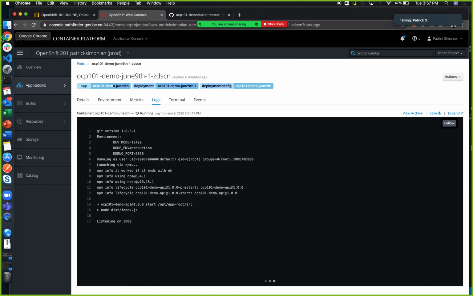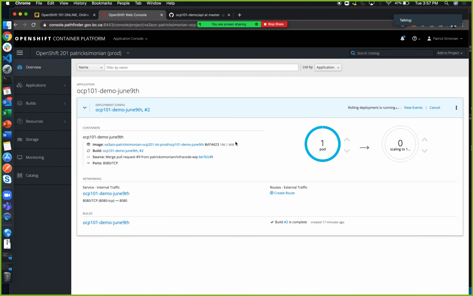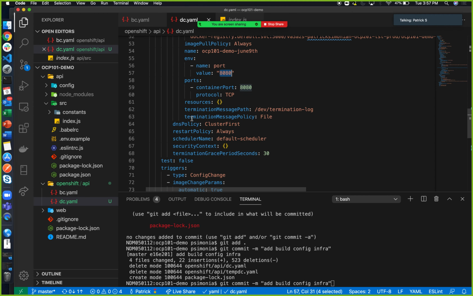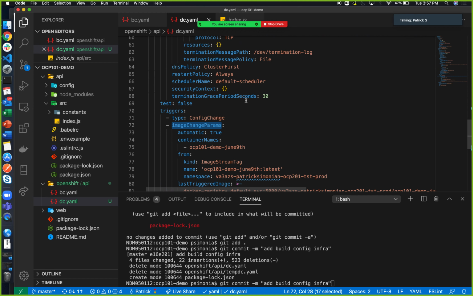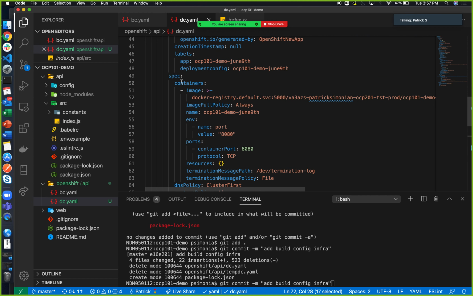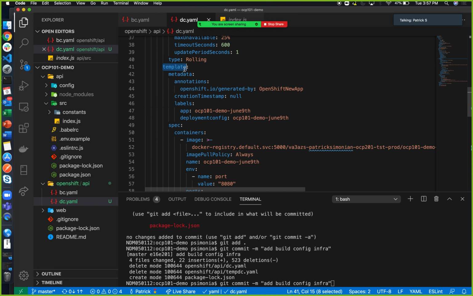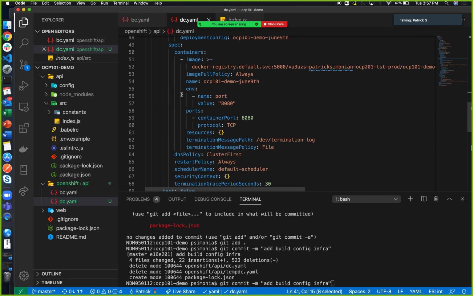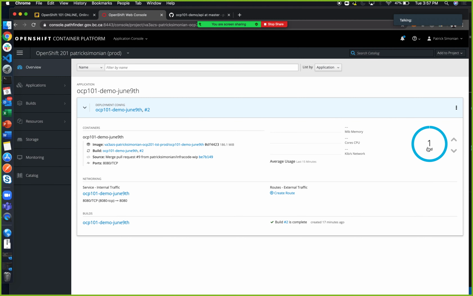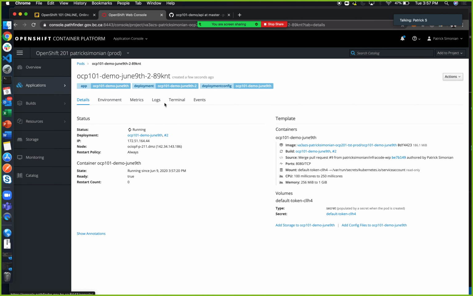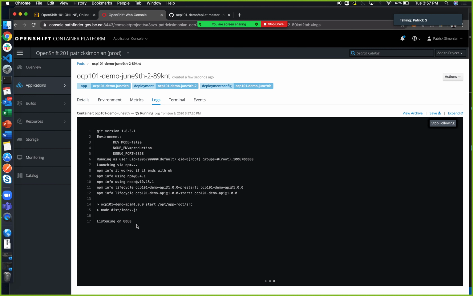And so let's investigate our deployment config. Hey, look at that. It's starting to redeploy automatically, right? And that's because it has that config change trigger. If we take a look at our deployment config, you're going to see the triggers and it says config change. So anything that happens in, I do believe, the template fields will trigger a config change. And here's our app deployed. Let's just double check those logs. Listening on port 8080.